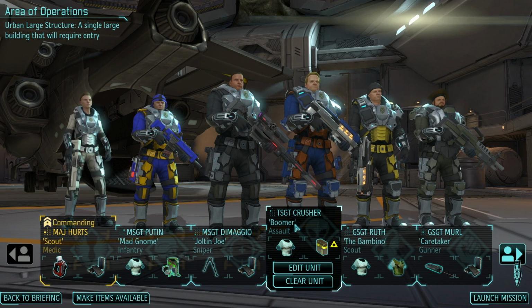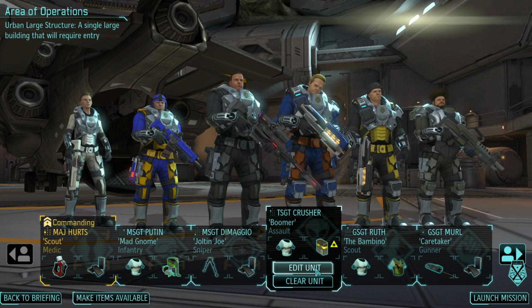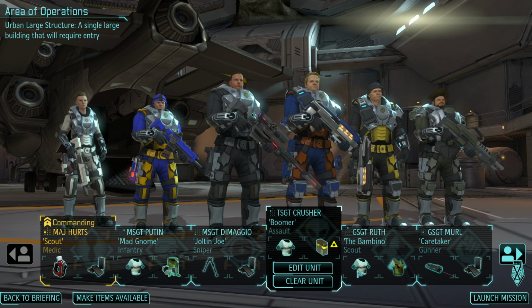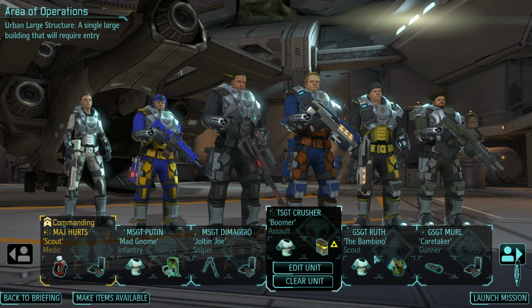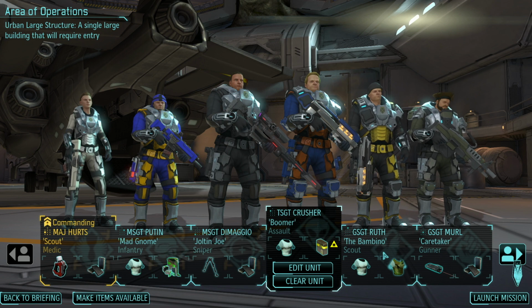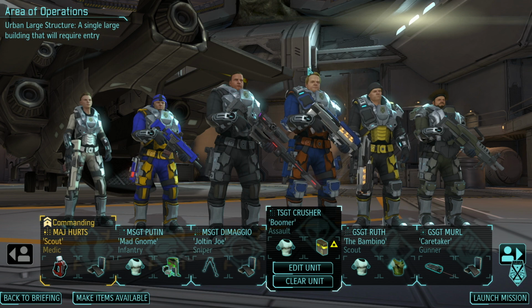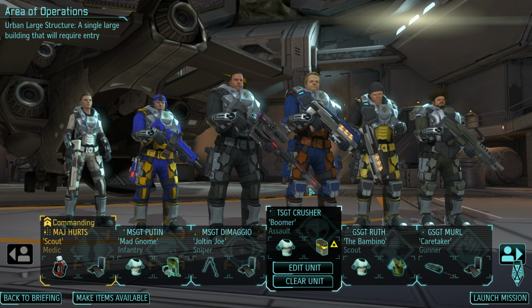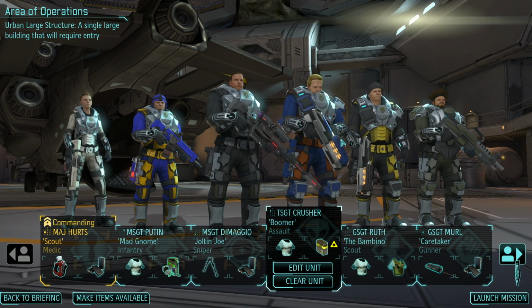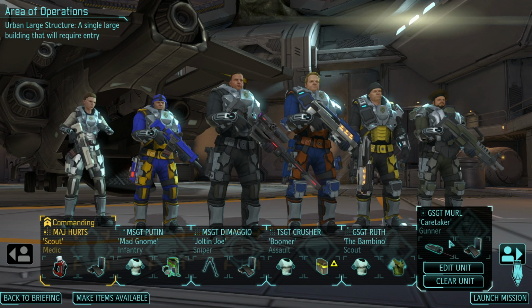Dylan Boomer Crusher is our assault. He has hit and run, which can be very useful in many instances against these Exalt. He's also got the standard breaching armor there. Babe Ruth the Bambino is along. He's got the great Overwatch running armor on, the chameleon armor, and we're back to taking out 2 alloy cannons. Both the assault and the scout have hit and run, so hopefully we'll be able to put that to good use for us. Keith Caretaker Muriel is our gunner.